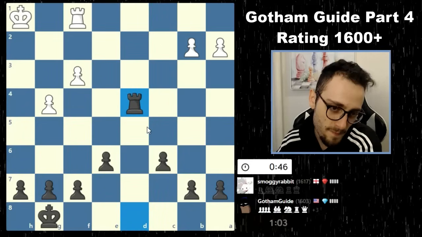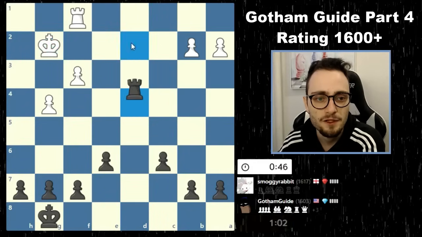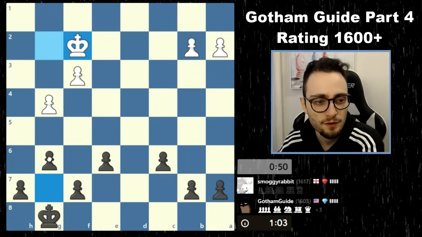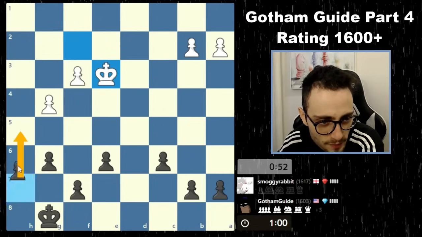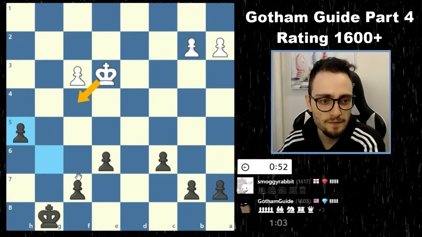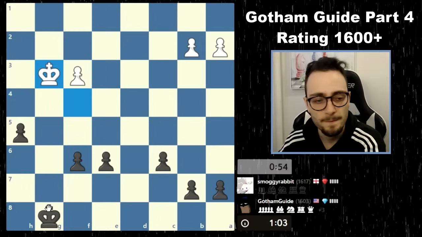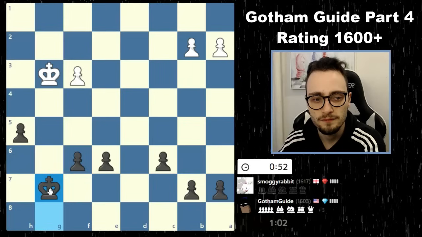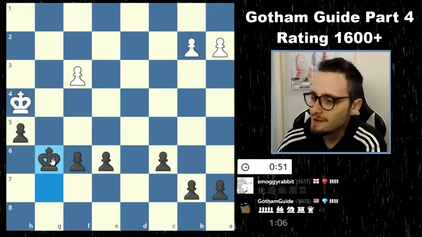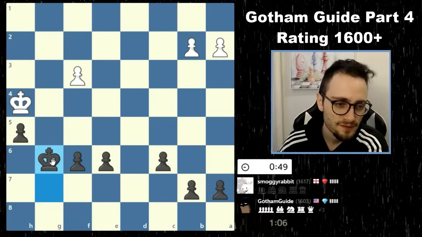Now, this is easy peasy. First of all, check. Okay. The easiest thing to do here is creating an outside passed pawn. If I play it now, yeah, it's fine, because if he takes, it's king f4, but I prevent him from coming to g5 by playing f6. So check. Did I say check? Why did I say check? There's no check there. So this is easy.